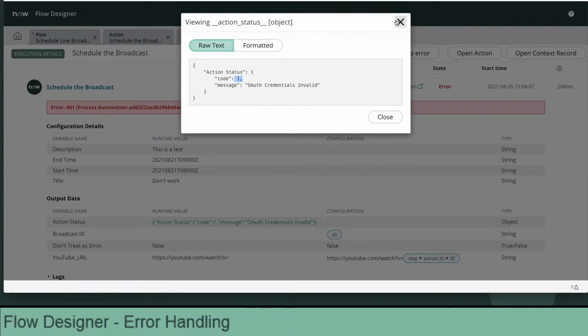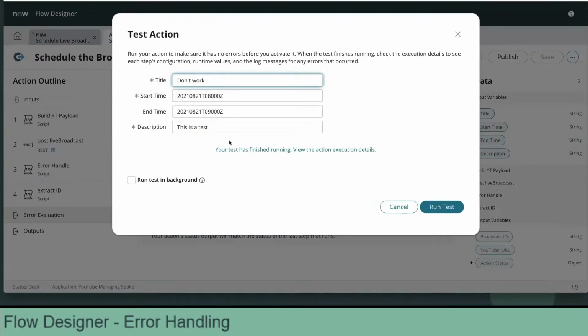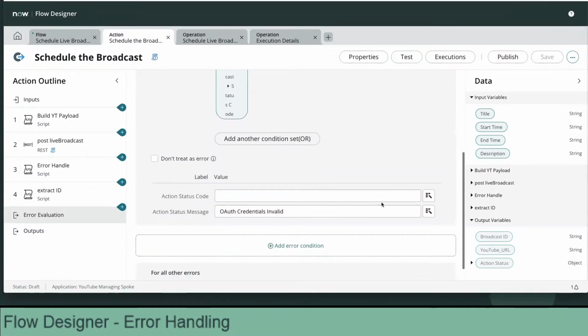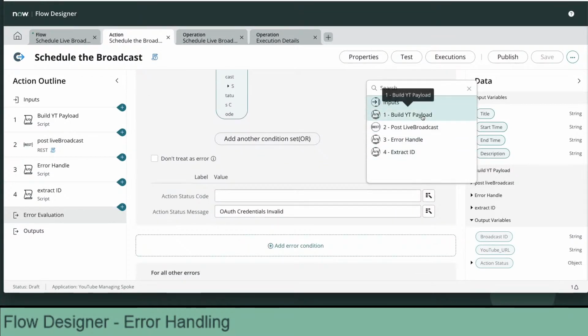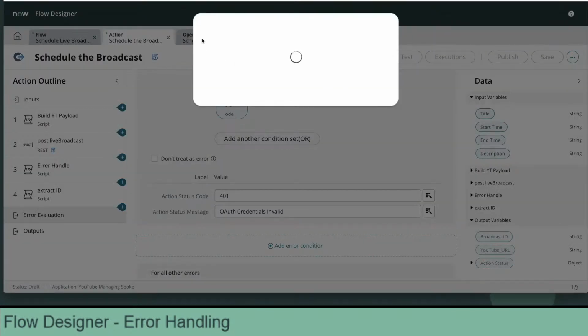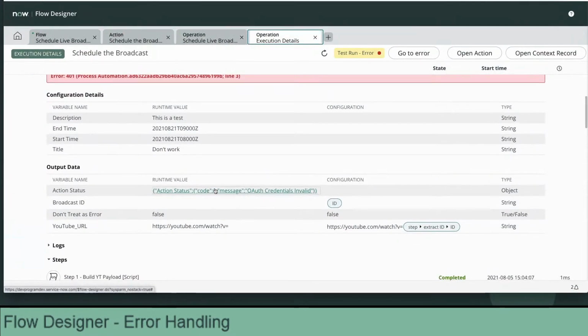Okay, so if I wanted that to say 401, I could just data pill pop it in there. Yeah, you could manually type it in as well. If we go here, edit. Boom. Well, that wouldn't be any fun. I want the status. It might only accept an integer there, but all right, we'll do 401. I don't need to run it again to see it failed. But we verified that our message is now in the action status.